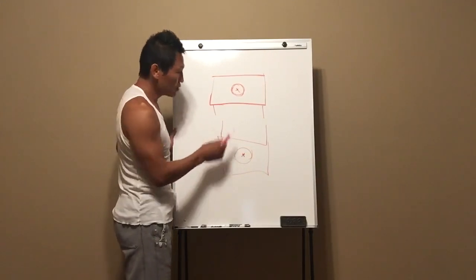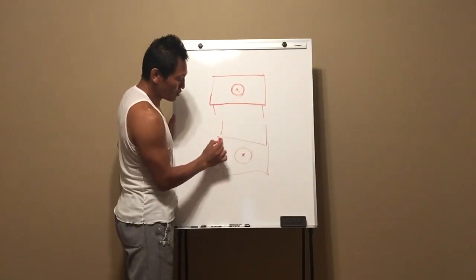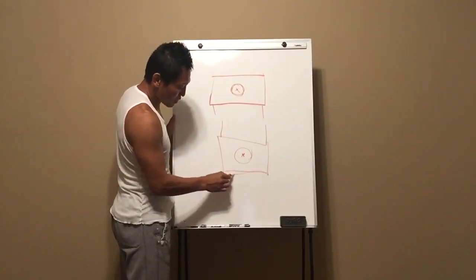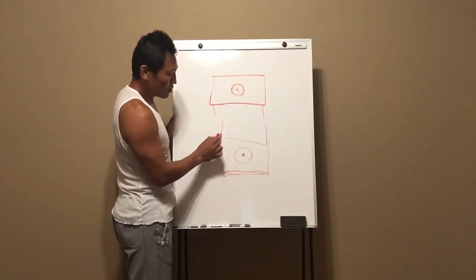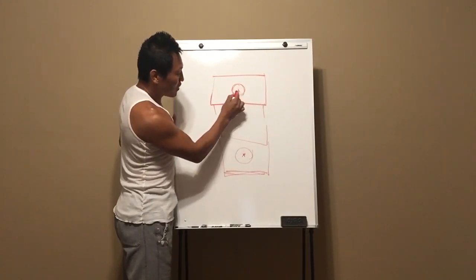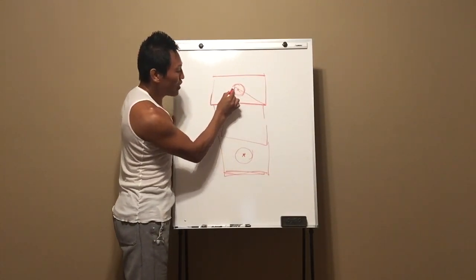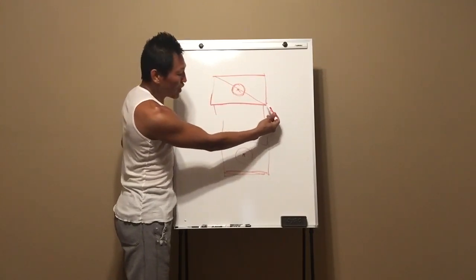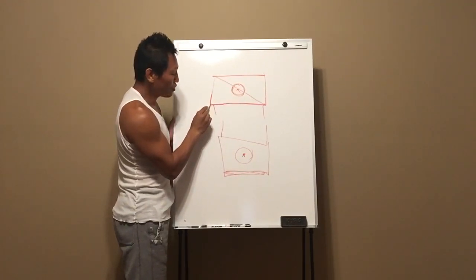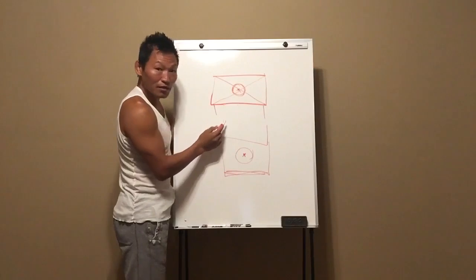Okay, so everyone with me so far? Now this would be the front of the shoulders, the right and the left shoulders, right? And back here would be the back of the shoulders, and these would be the two arms. Now, to get from the front of the shoulder to attack the center mass, I have to actually reach the back of the shoulder. So it has to make like one side of an X, an angle, see? So pressure has to enter this way, okay? And same thing if I go from this side of the shoulder and reach to the back of this shoulder, again, I'm going to cross through that center mass, okay?